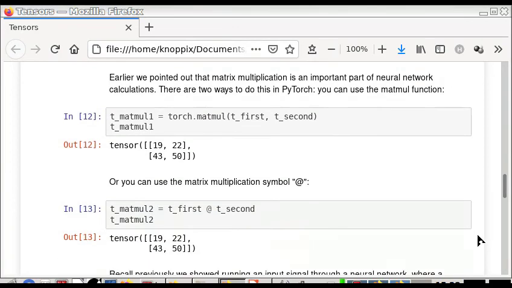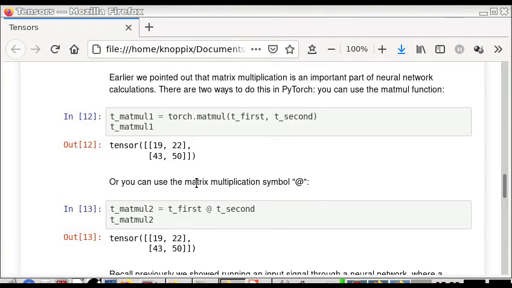Earlier we noted that matrix multiplication is an important part of neural network calculations. There are two ways to do this in PyTorch. You can use the matmul function, torch.matmul, and then in parentheses the two tensors you want to do matrix multiplication with, and here is the resulting output tensor.